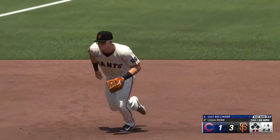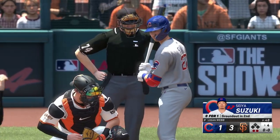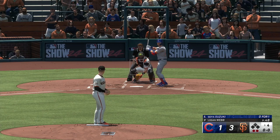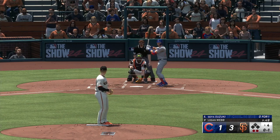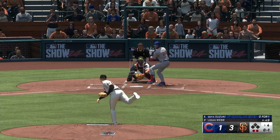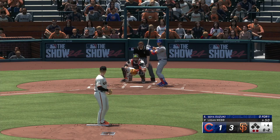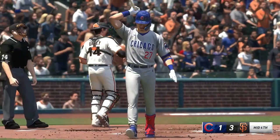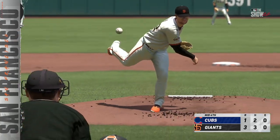Now batting, the right fielder, Suzuki. Two outs. Bases empty. And next for the Cubs, Seiya Suzuki. Grounded out his first time up. Suzuki goes 5 feet 11 inches, 180 pounds, and he was born in Japan. Slapped hard the other way but foul. He's begging, give me that pitch one more time. A hanging changeup just out in front. Swing and a miss and he struck him out. And good work there as he gets a 1-2-3. Cubs are down quietly and it remains a 3-1 ball game.